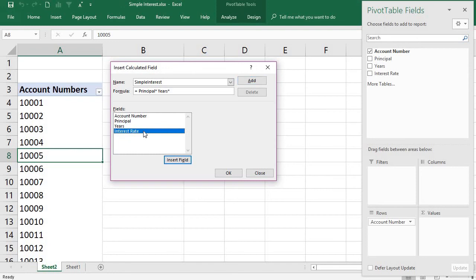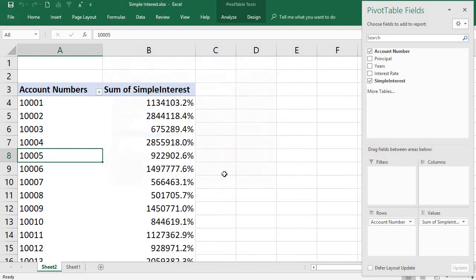The interest rate has a space in the name, that's why it put a single quotation. Then you add the field. Once you add the field, it shows interest rate here. Press OK. Now you can see the simple interest is given here.